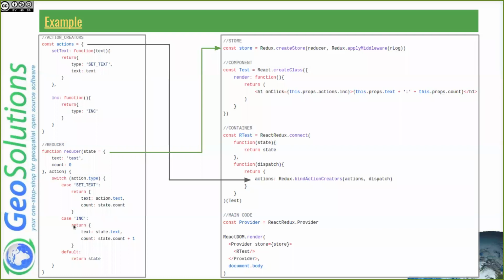This reducer also intercepts the increment actions. So every time the increment action is triggered, the counter is incremented by 1. For instance, you can imagine this as a counter with a title. This is an application that simply has a counter and a title for it.